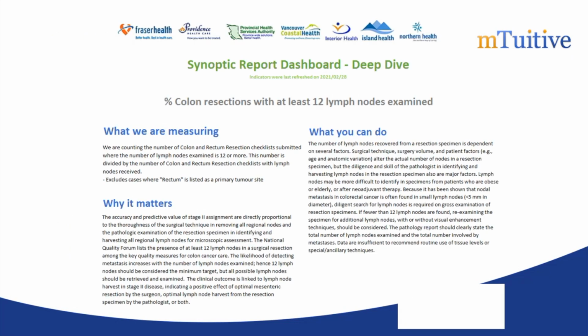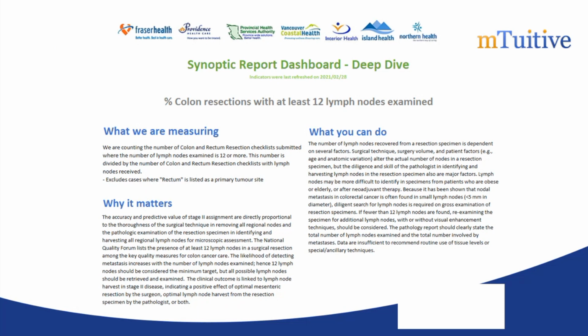One of those examples of quality metrics that they produced: CPAC basically had a metric that said for every colon cancer resection that was performed, there should be at least 12 lymph nodes extracted from the surgery and examined by a pathologist. So this is a surgical measurement that we're looking at, but we're looking at the pathology data. We're looking at the gross examination and then the microscopic examination to make sure that there were 12 lymph nodes extracted and examined for metastases.